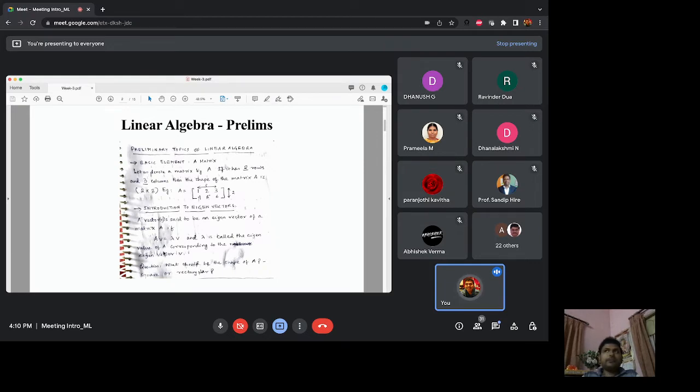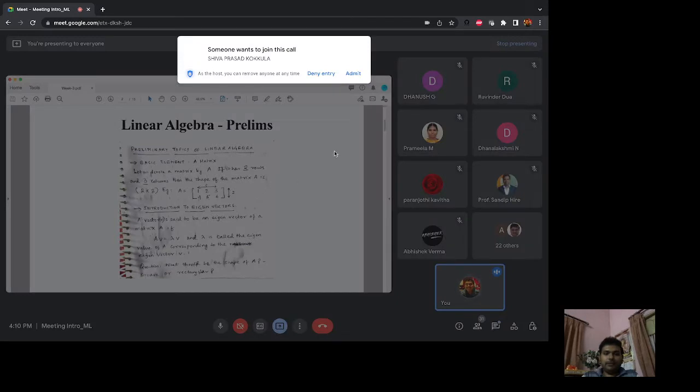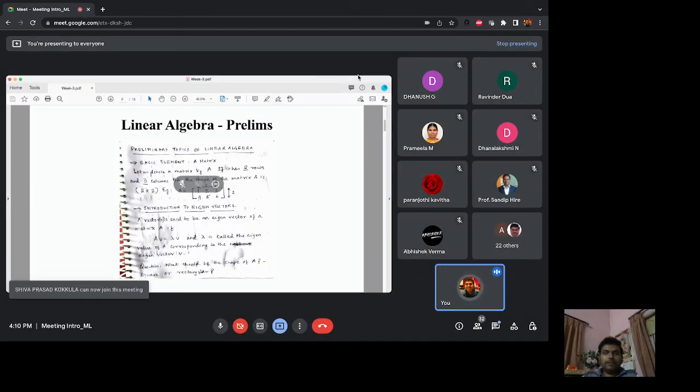So by the simple rule of dimensionality matching, you can understand that the equality cannot hold, and therefore A has to be a square matrix. Only if A is a square matrix will the dimension of AV and V be retained, otherwise that equality cannot hold. Am I clear? Okay, so this is the defining equation of the eigenvectors, AV equal to lambda V. This is the smallest possible overview of eigenvectors, but using this we will be able to understand LDA.